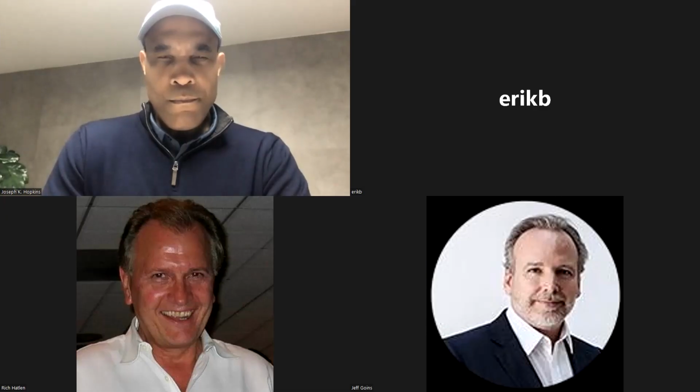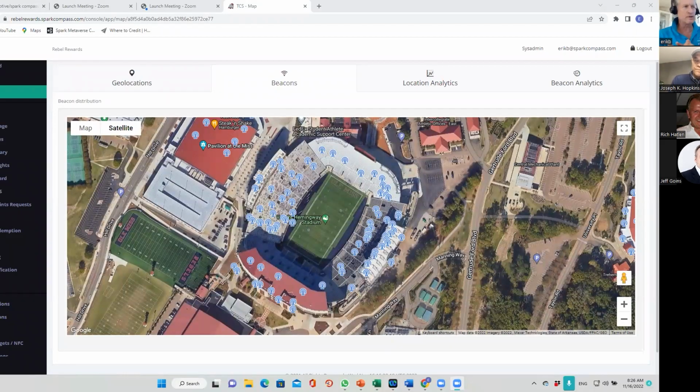The beacon is the size of a fire alarm, battery operated, cost me $20. There's no connectivity. It has a double sticky back on the back. Place it on the wall. Battery life about a year. We know when the battery is coming down. We can also have a beacon like this, which is a USB beacon that can go into a USB slot. We include those as part of the ecosystem.